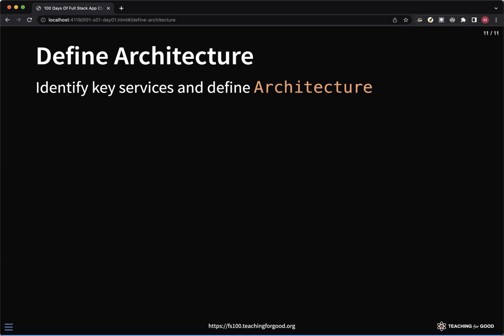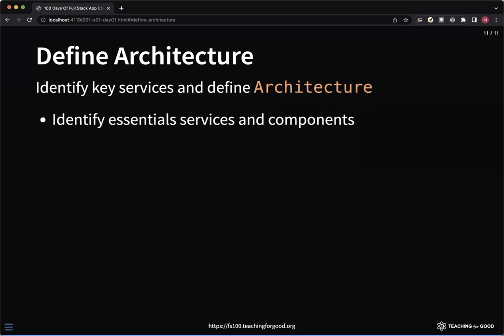So the first thing that I would like to do is, based on the idea that you have chosen and that one specific use case that you would like to build as part of MVP, what are some of the essential services that you need to build? If it is a web application, which is the case for the case study, we would go ahead and build a UI front end, like a web page or a web app.